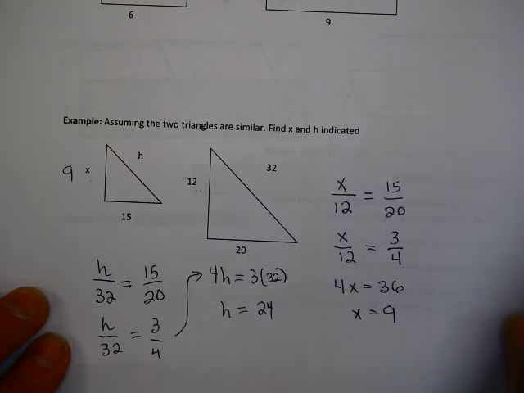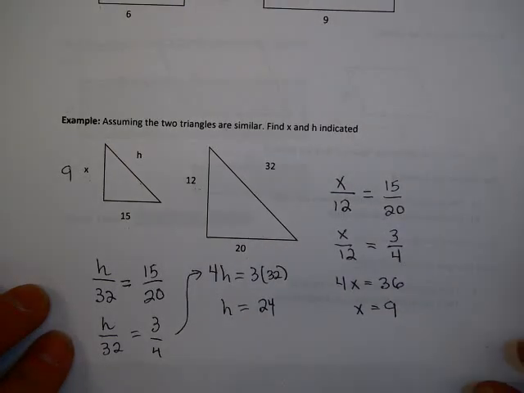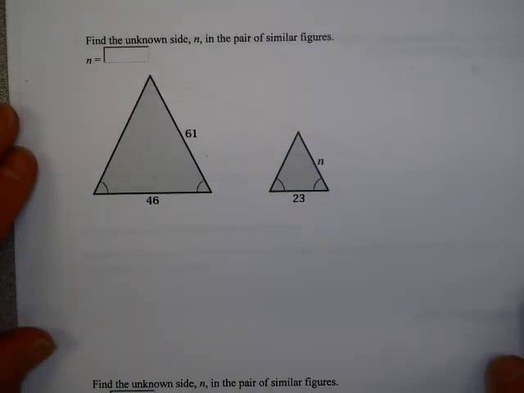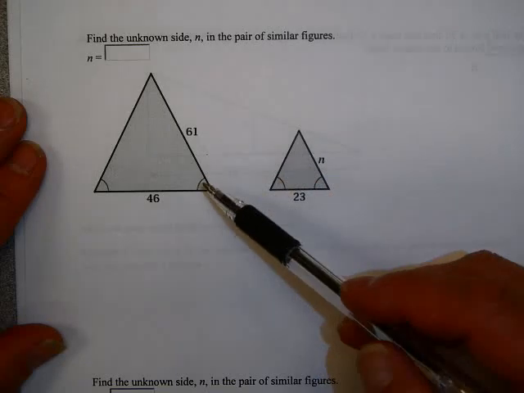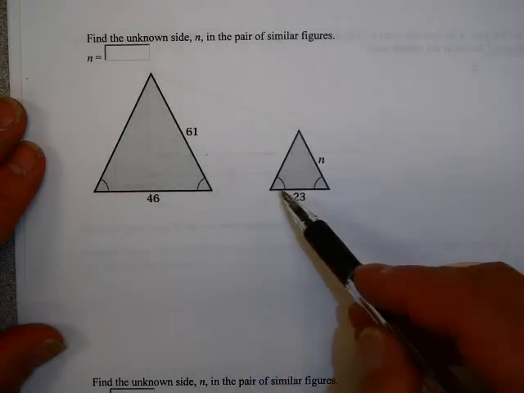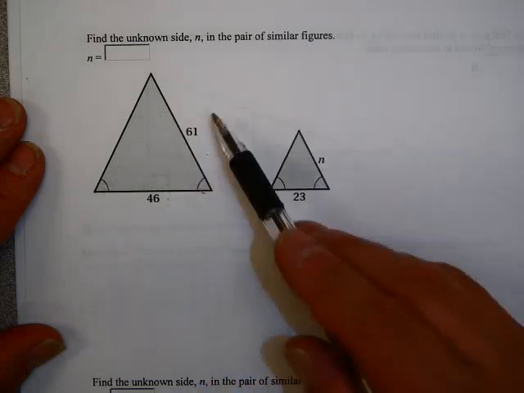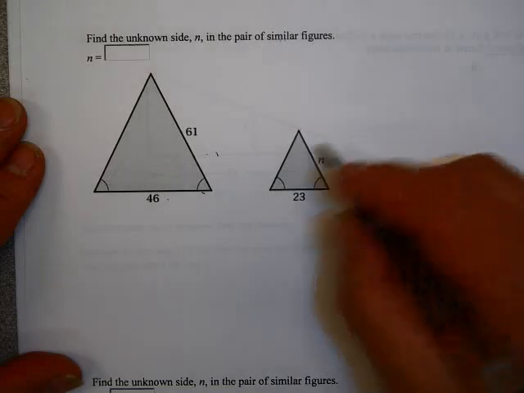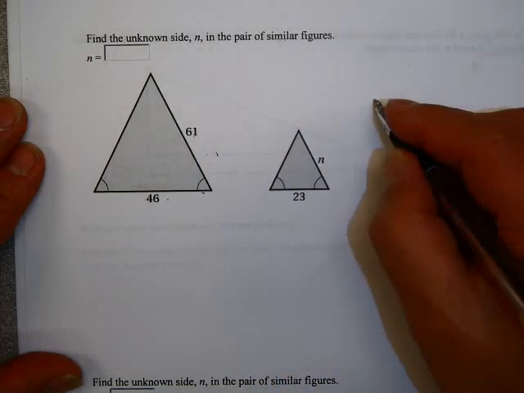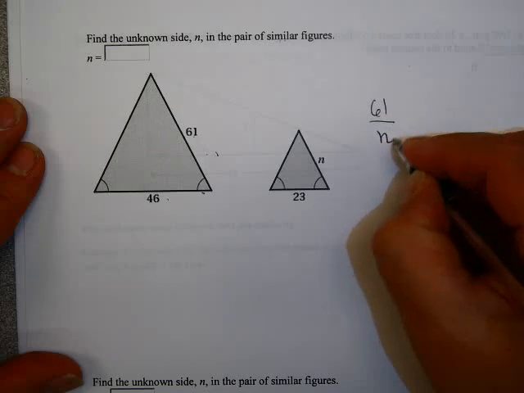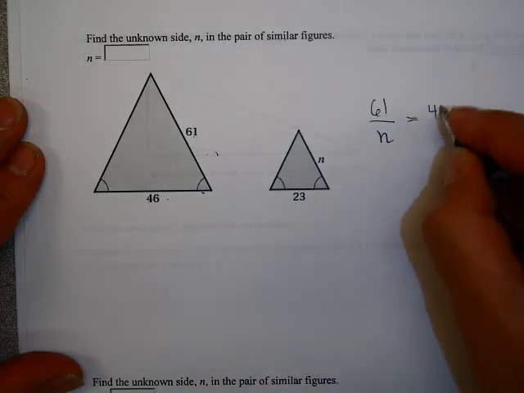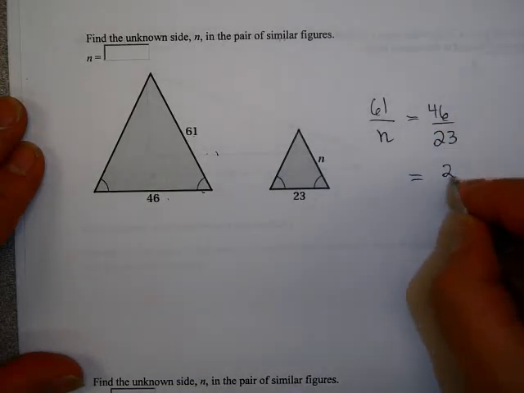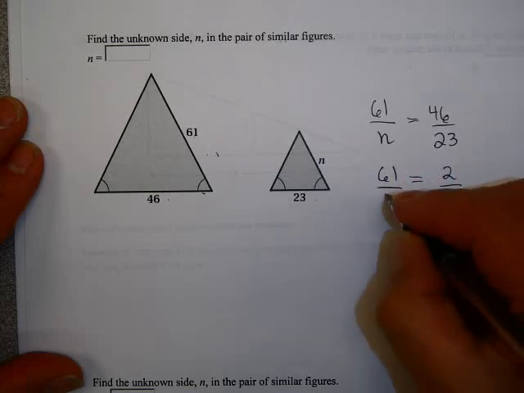So, that is one way you can use similar triangles to help you figure out some of these problems. Now, let's take a look at a problem from WebAssign. You might want to take a moment and look at these. You'll notice these two triangles have two angles indicated as being equal. So, I know these are similar. Because these are similar, I can use a ratio of corresponding sides. I could use sixty-one over n and forty-six over twenty-three. Now, again, let's be a little careful.